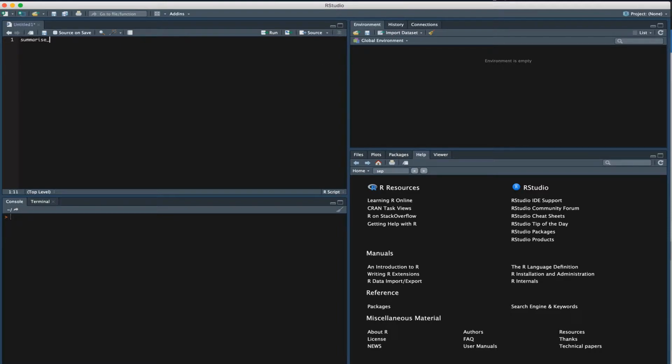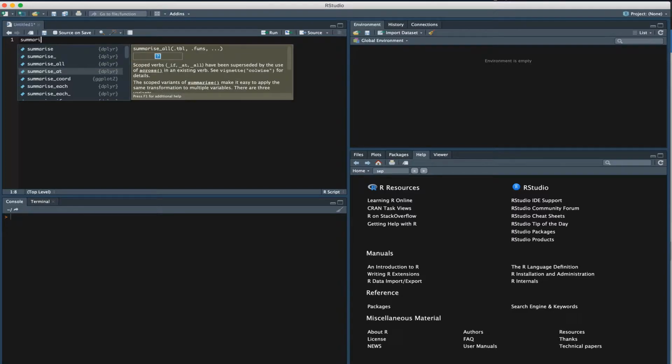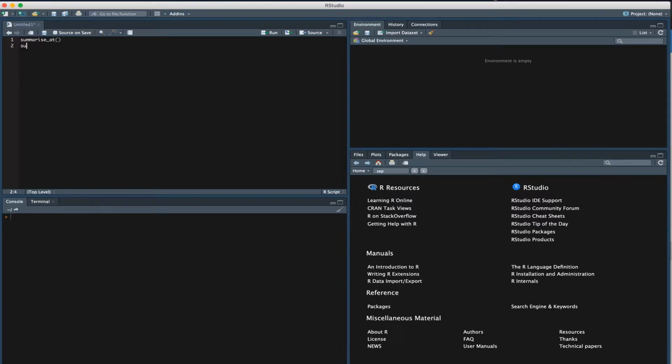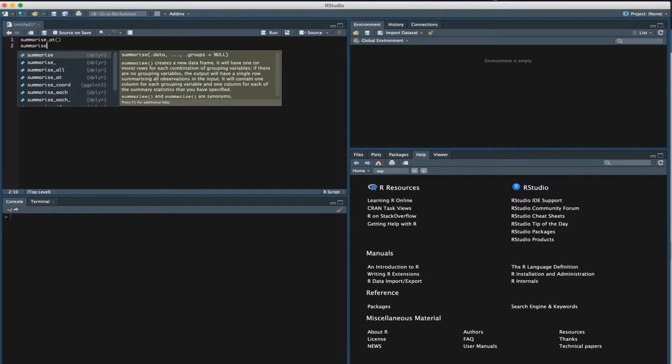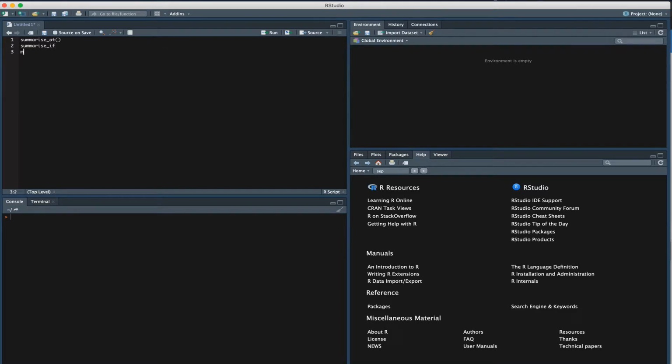dplyr. So by at, if, and all verbs, I mean functions like summarize at or summarize if, also mutate if, and in addition to this, summarize all and mutate all.